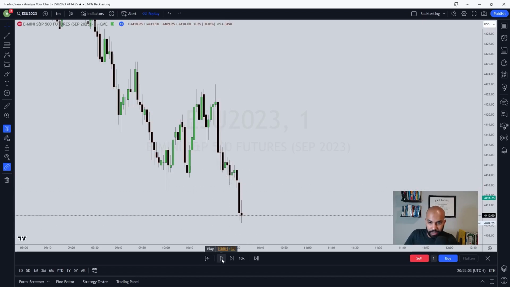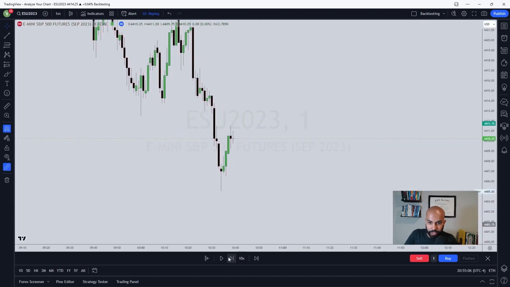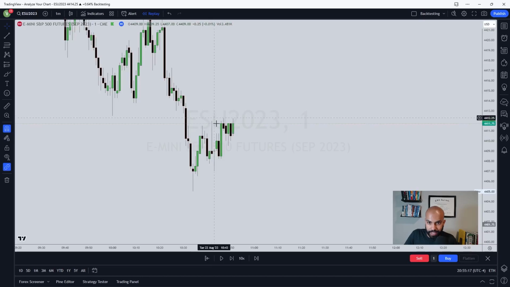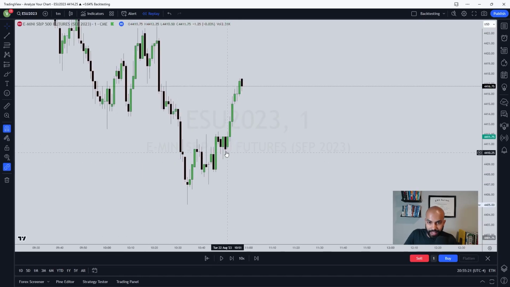Price took out liquidity here. Let's see how it goes. Okay, shooting up. Okay, right here, it went up, down, creates a swing high. Let's see how we react to that. It kind of takes it out, but not really that strong, and it rallies. So I remember documenting this in yesterday's video.